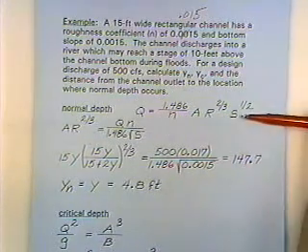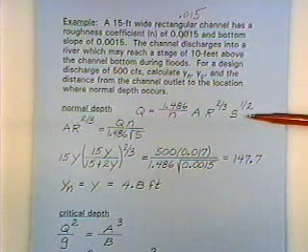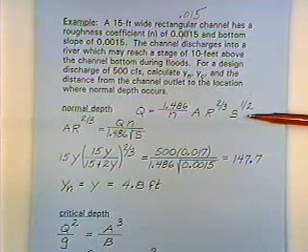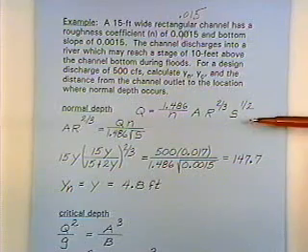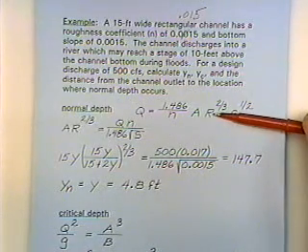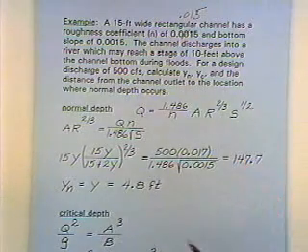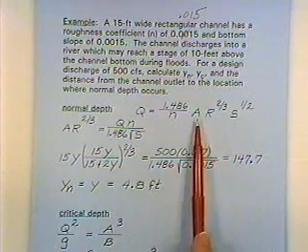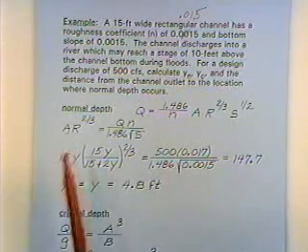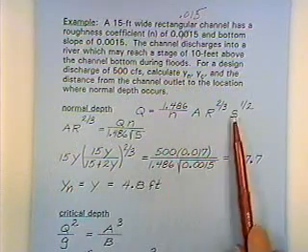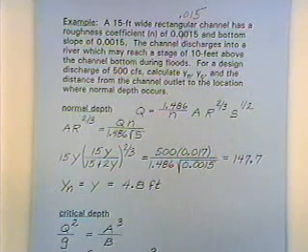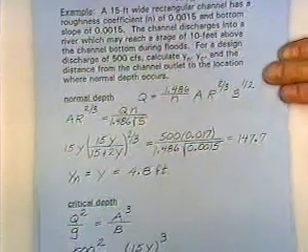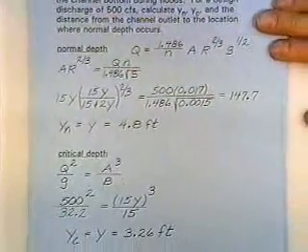And Manning's equation we used last time. It continues to be used over and over again. Another workhorse of hydraulics. We want to compute the normal depth, the depth at which uniform flow occurs. And so we use Manning's equation. The area and the hydraulic radius are both a function of the depth. We know everything else. So we take the area and the hydraulic radius and put them on the left-hand side of the equal sign, with everything else on the right-hand side. Some people call AR to the 2/3 the section factor. And of course that is a function of the depth which we're solving for.